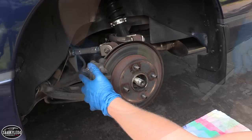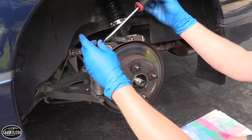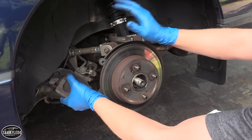Now, the emergency brake for this car is integrated into this caliper, so before you try taking it off, you need to take the emergency brake off, otherwise it's gonna be just about impossible. But all we gotta do like the front is just get a little bit of leverage in here and just go ahead and start sliding it off slowly. And there we go. Just gotta find a good place to set it so it doesn't fall or tug on the brake line, and take the disc off.